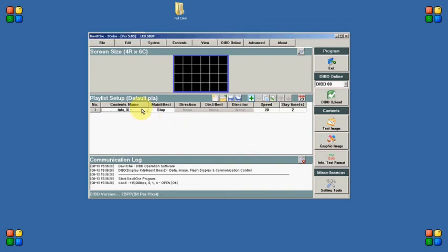To make a text message, go to Text Image on the right side under Contents. In the Text Image editor, most of the items will be self-explanatory. They are basic word processing functions. You have font color, background color, bold, italics, underline, font type, font size, paragraph formations. What will not be familiar is the row position and the count.